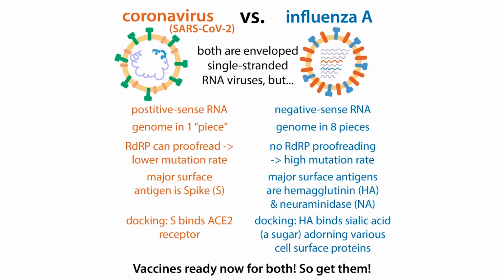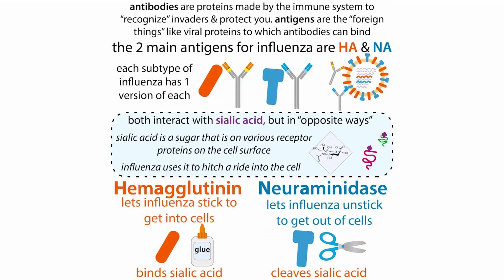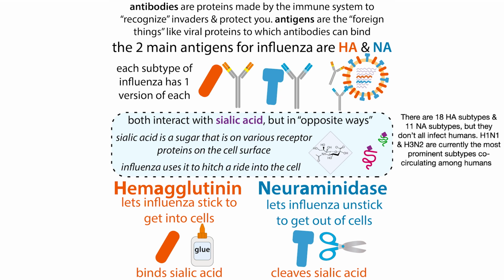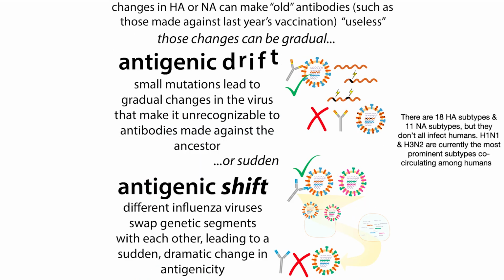I find it's kind of helpful to do a little comparison since we're all used to thinking these days in terms of the coronavirus, how the coronavirus and the influenza viruses are similar and also how they're different. And the key things to remember about the influenza virus are that it has those two main antigens, those two main things that our body makes antibodies against, the hemagglutinin and the neuraminidase. And there are different versions of these that can mix and match and also evolve so that our bodies can't recognize it as well.